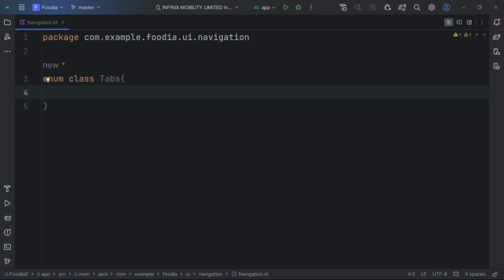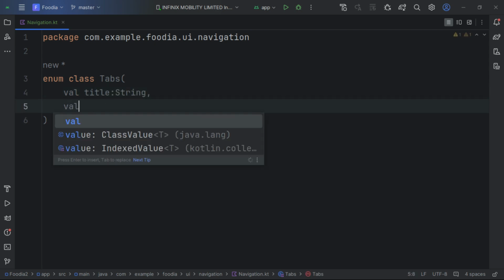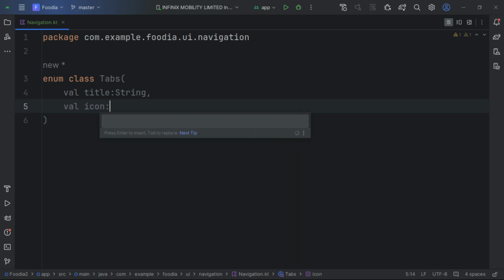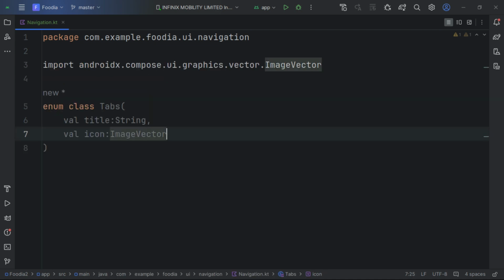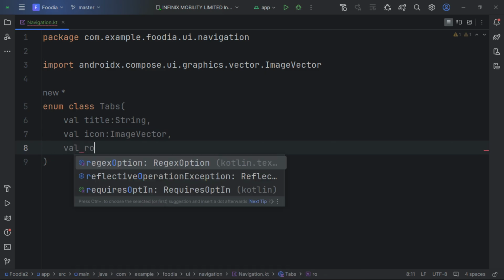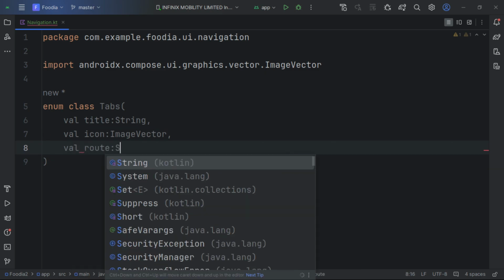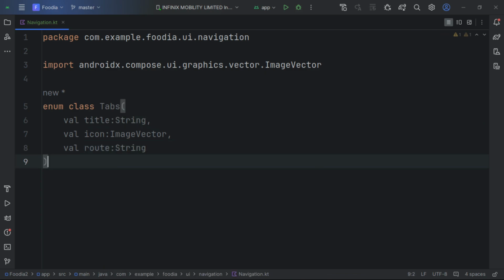And for our tab here, we are going to have title, which is just going to be of type string. Then we are going to have an icon. Also, it's going to be of type image vector. And lastly, we are going to have a route, which is a type of string.